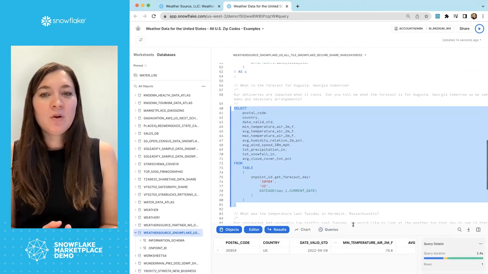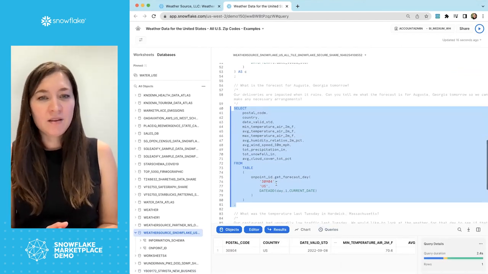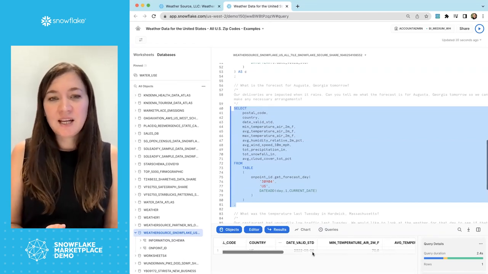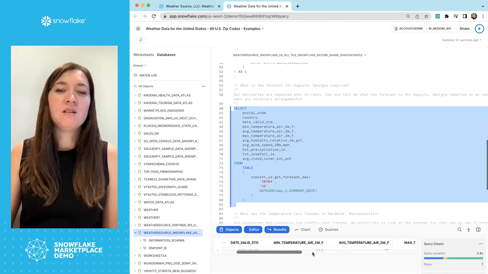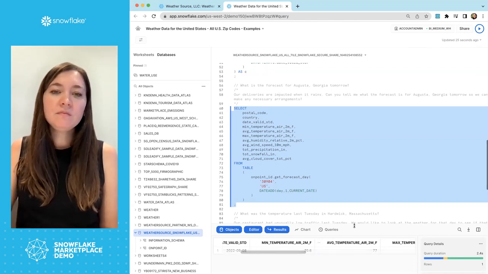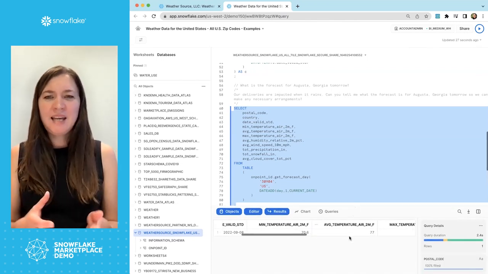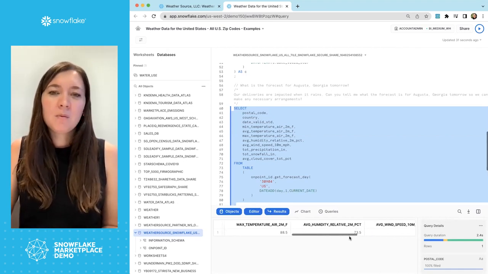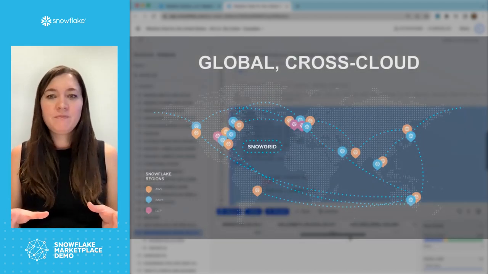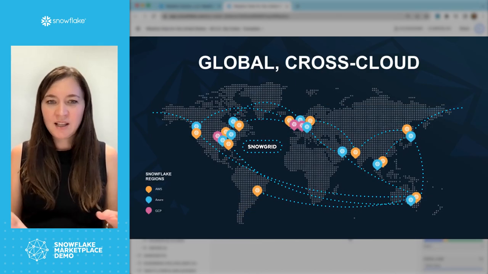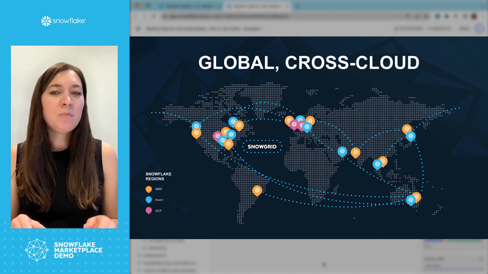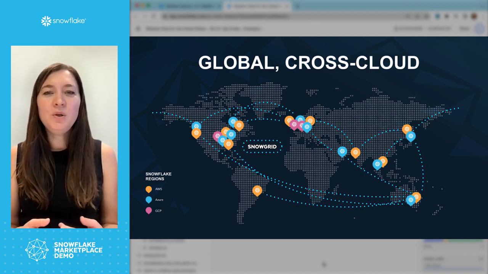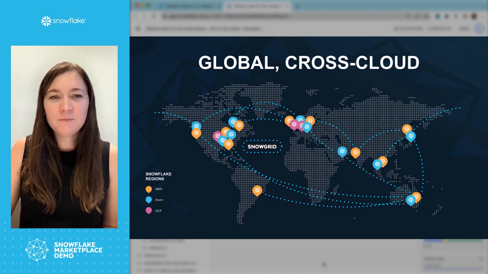Quickly editing this sample query for some of the zip codes of our other retail locations or other date ranges, we can easily validate that this data set is a good fit to inform our demand forecast. Now, how does this immediate access to third-party data technically work? Snowflake Marketplace is built on top of Snowgrid, a cross-cloud technology layer that interconnects your business ecosystems across regions and clouds so you can operate at global scale.